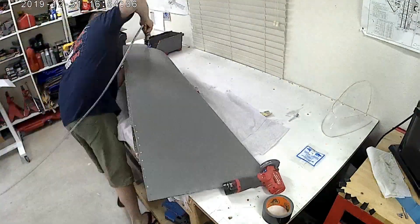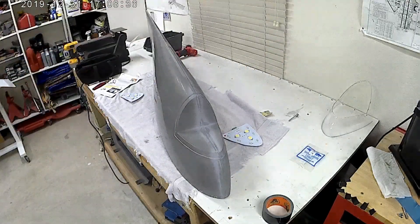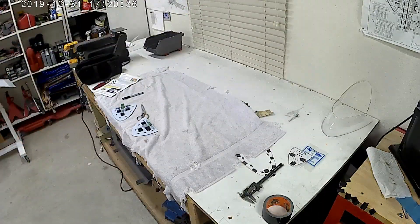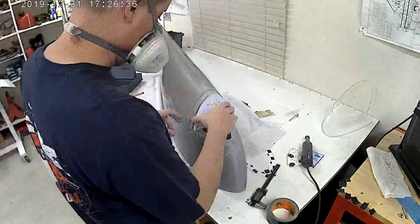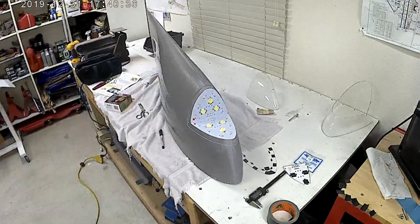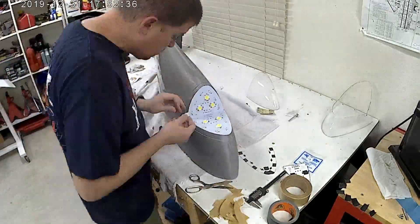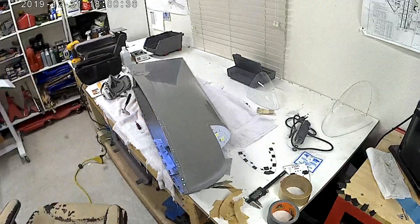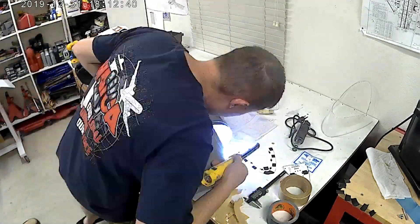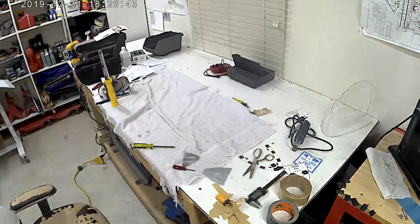Going back to the plexiglass, I found that you really needed to go further towards the back of it. Essentially where you cut it in half, you needed to go closer to that. You do want to watch, though, because the closer you get to the middle, there's some kind of graining in the glass where it's not crystal clear. So I had to find a happy medium — going almost to where I cut it in half, but not quite there. I would go to the linked video because it gives a better description as to why it necessitated using the more aft part of the plexiglass.